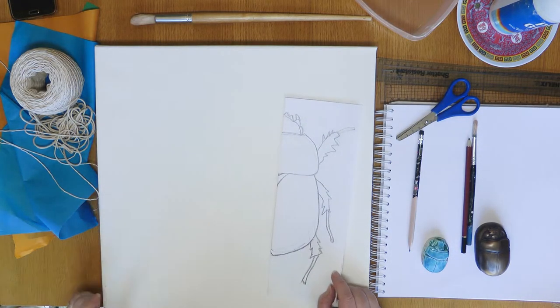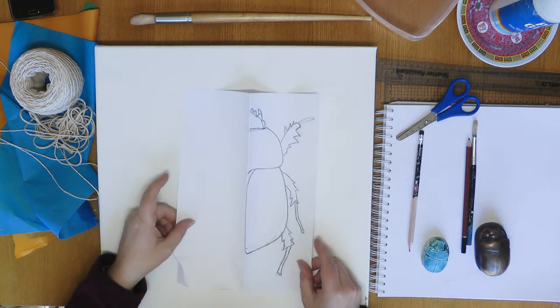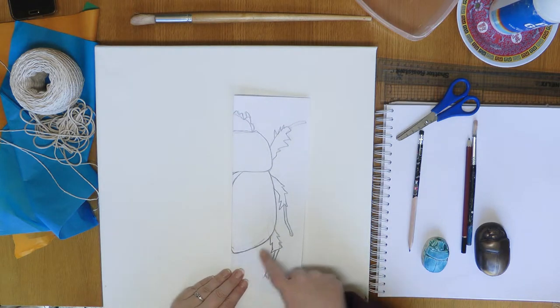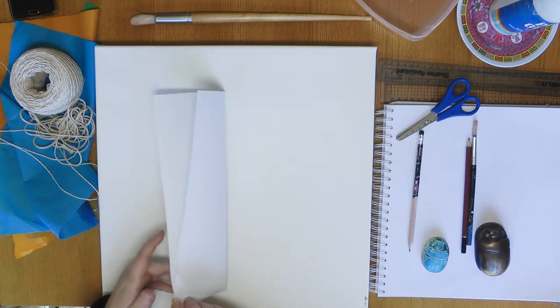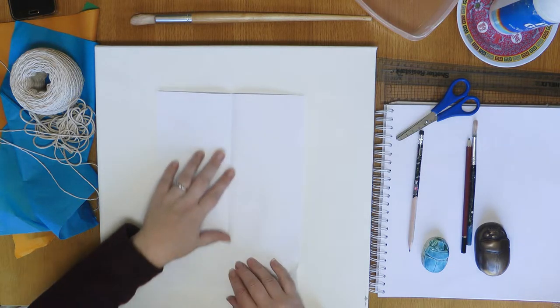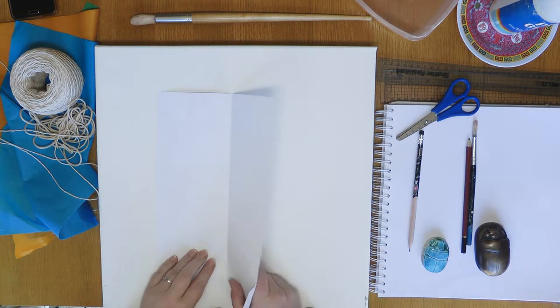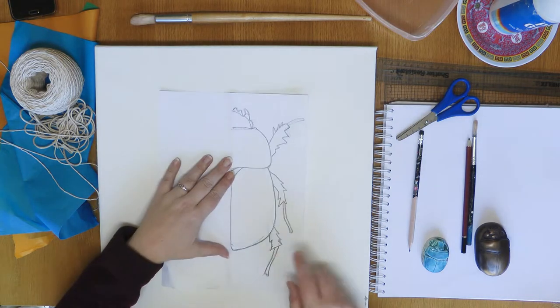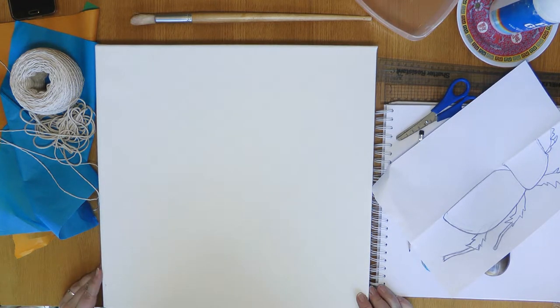I want my design to be quite symmetrical, so I've decided to get a piece of paper and hand draw half a scarab beetle onto my paper. I should be able to transfer that design onto the canvas by scribbling over this and then doing the reverse to get my full symmetrical image on there. If you're not very good at drawing or you're not confident in doing that, you could always just print out an image off of the internet and perhaps use a similar technique to transfer it on.